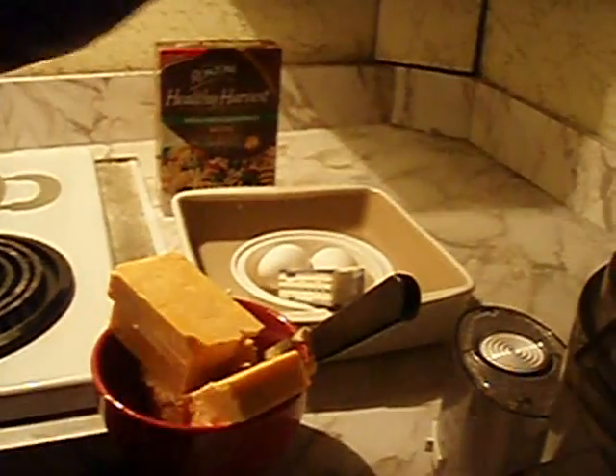I'm waiting for my water to boil. While I wait, I'm going to put three different types of cheeses in my dish. I'm using already grated cheese to save time, but many people are unaware that pre-grated cheese has additives and chemicals that aren't good for our bodies — but do you. I'm using sharp cheddar, extra sharp cheddar, and Monterey Jack cheese. You can use whatever kind of cheese you want.